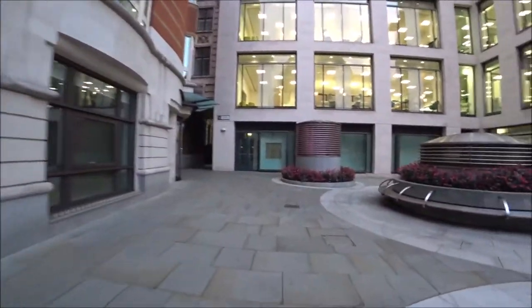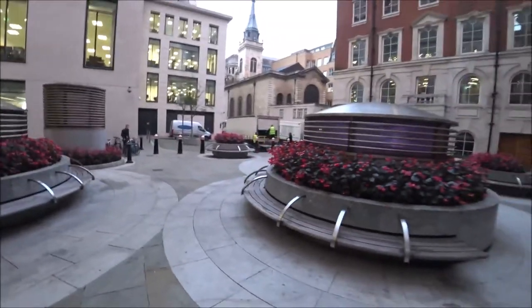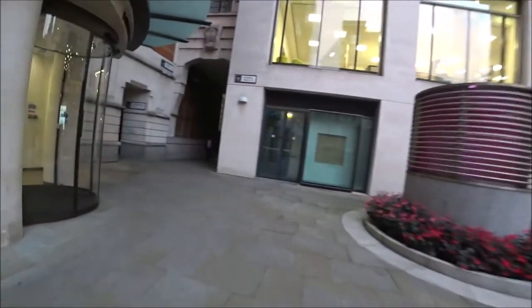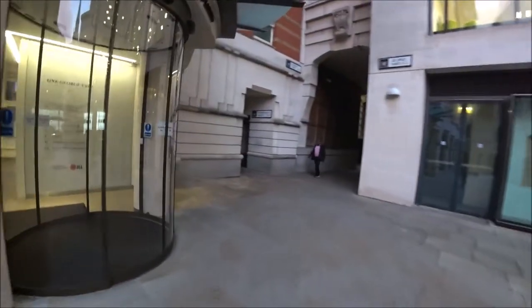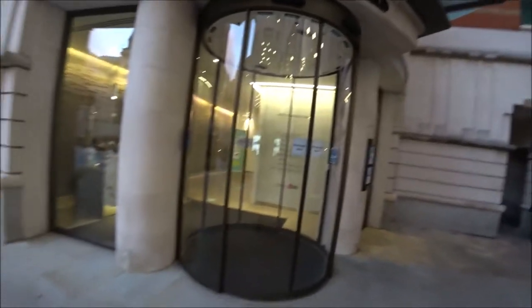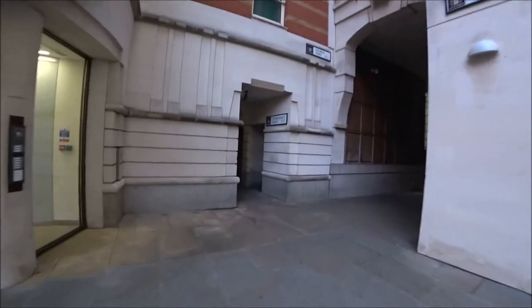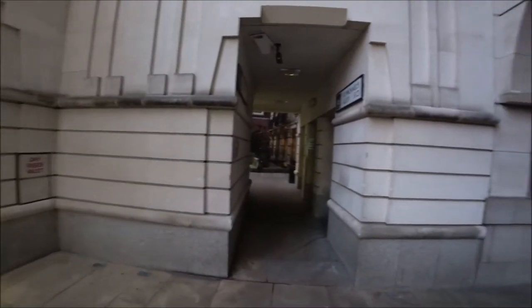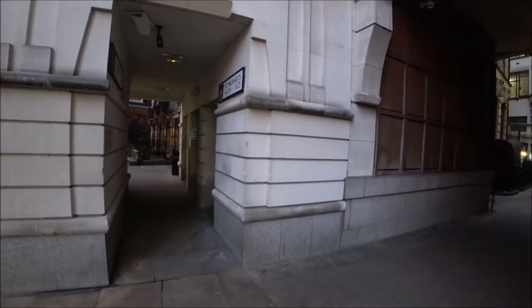So George Yard — it's really not much to it. You get a better look of the church from here actually, the back of it. St Michael's Alley again — or was that St Michael's Court? I haven't been down there, I'm going to have to walk down there, but I've got to check out where this goes first.